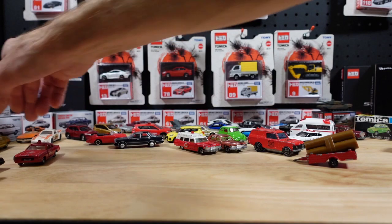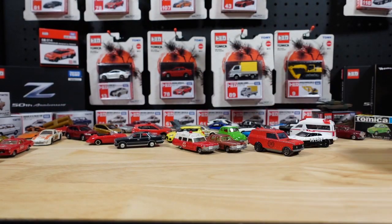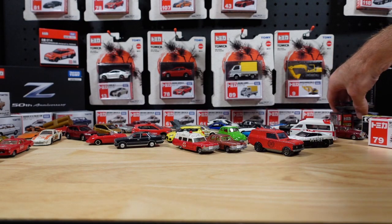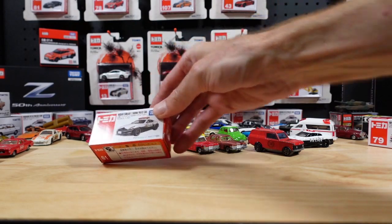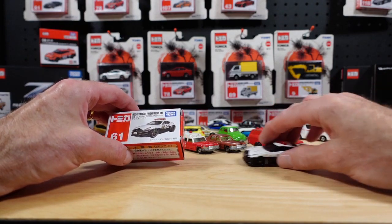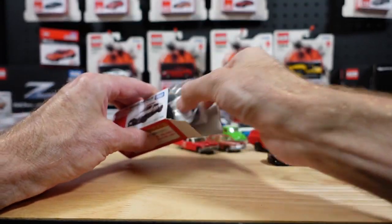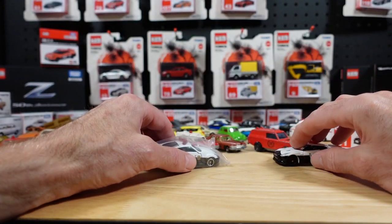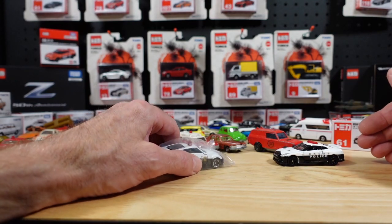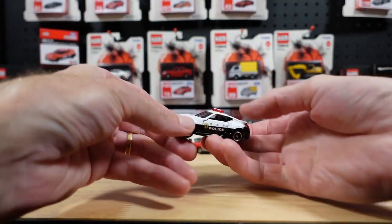If anything's going to get me on a road trip for a couple of hours on a Sunday, it'll be something like that, regardless of condition. What cop car did we get out? This is the NISMO — this is the other one to this one. As promised. Why wouldn't you get a fleet of these? They're fantastic. Let's rip open some more off the back wall.